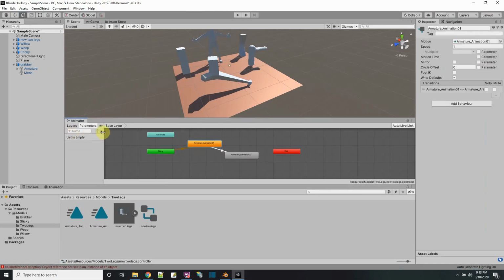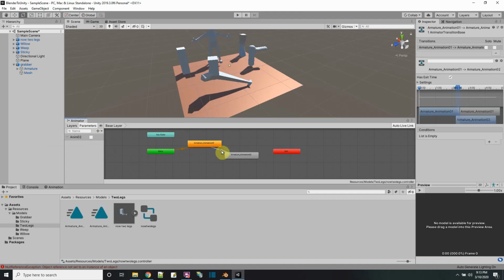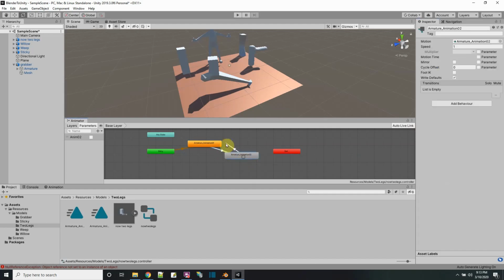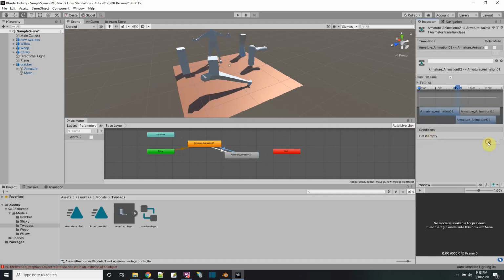I'm going to make a Boolean parameter, a new bool, and I'll call it anim02. See? So when anim02 is true, right here, I will play the second animation. No exit time, please. And then go back. Go back when that boolean is false with no exit time.